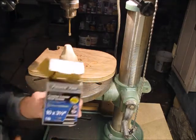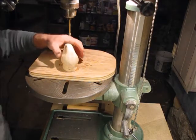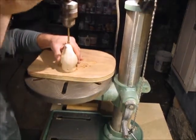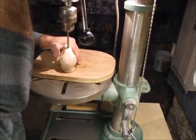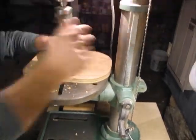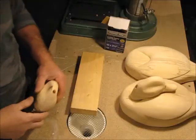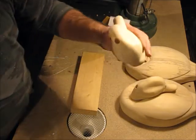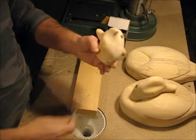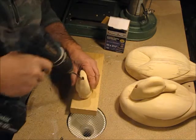I'm fastening the heads to the body with some 3.5-inch stainless steel screws. I'm using a Forstner bit, and I'm going to counterbore the head. I've counterbored to recess the head of that stainless screw down into the head and get better bite on the body. Now I'm just going to use a twist drill and I'm going to drill the rest of the way through there.